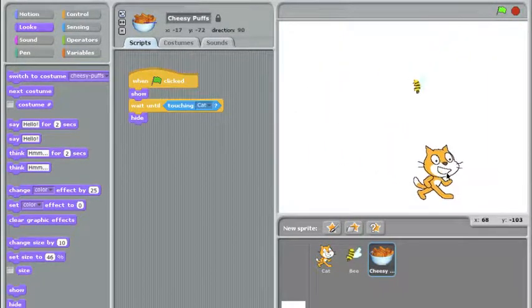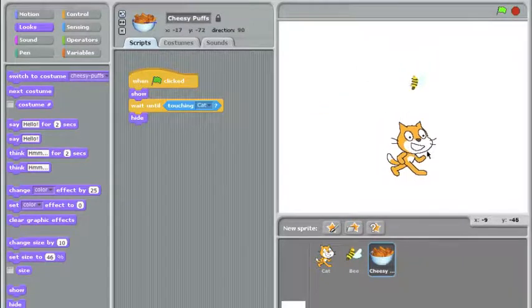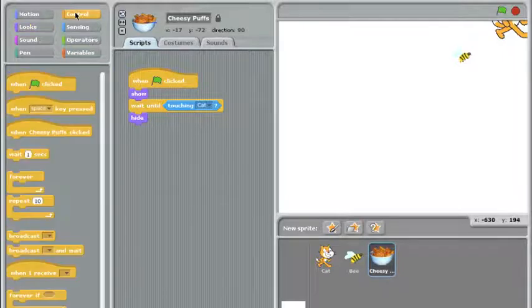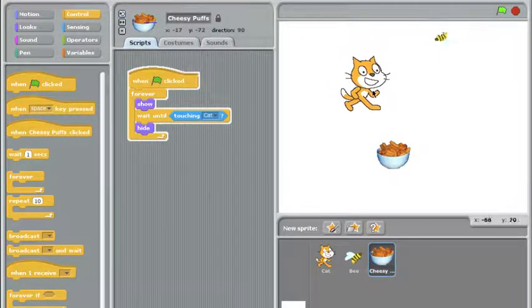Now I can get the Cheesy Puffs, and then stop and play again. Get the Cheesy Puffs. Just like that. So we're getting there. It's getting to be more of a game, but it's a little bit dull still. It wouldn't be a bad idea if the Cheesy Puffs would reappear afterwards. Let's put a forever block around that. This way, the Cheesy Puffs will show up, wait until the cat grabs them, and then hide again. Let's try that and see what happens.